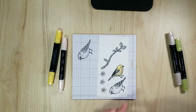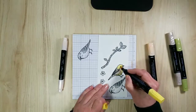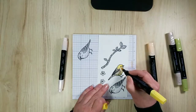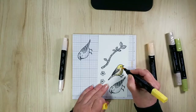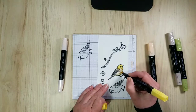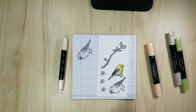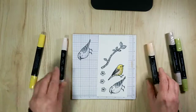Okay. Just having fun with the colors, so I'm just continuing on. So since we're going to see the head, I'm going to go back in a little bit more. Make it a little more vibrant around the head. It's hard to stop. Do you find that too? There. Now my finger's a new color.